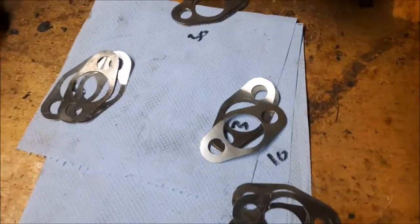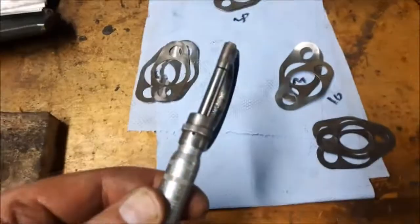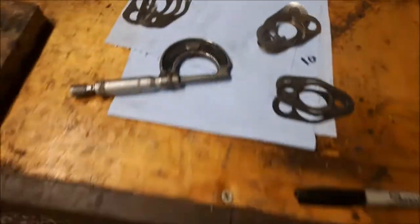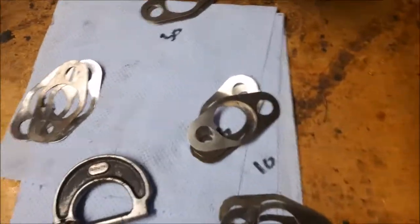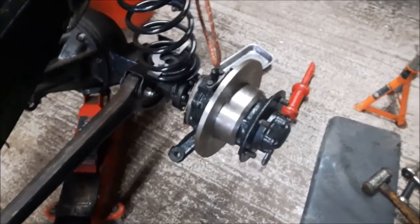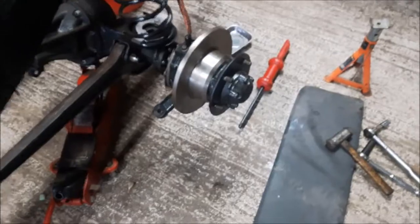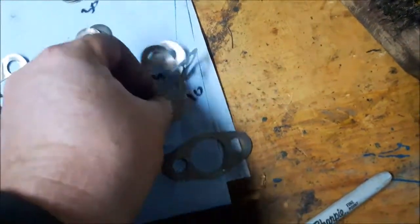With just 30 thou in there, the hub is less floppy. Pulling the spring balance, I'm between 2 and 3 foot-pounds at 30 thou. After letting the bearings settle — they were lubed up beforehand — it's reading about 3 and a half. So I might put a 3 thou shim in, giving 33 thou total. It's fine work — I measured all the shims with a micrometer because if you can tell the difference between 3 and 5 thou with your fingers, you're a better person than I am.